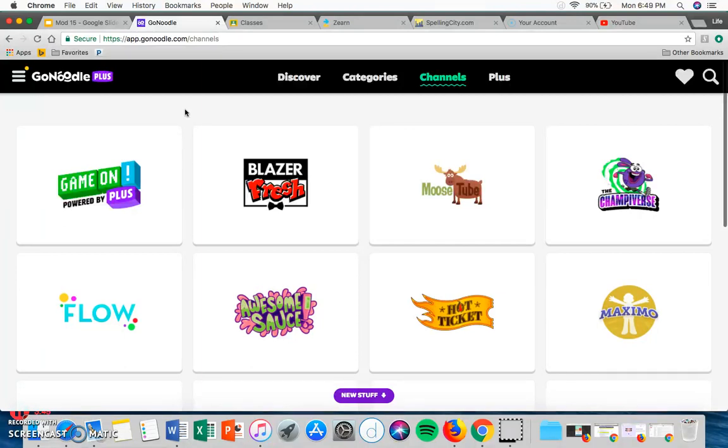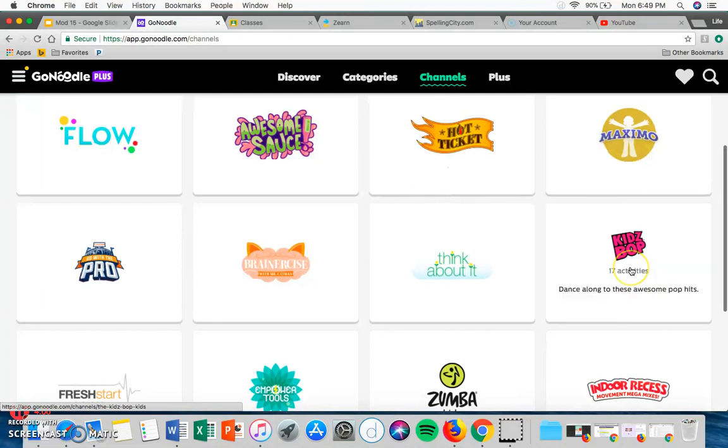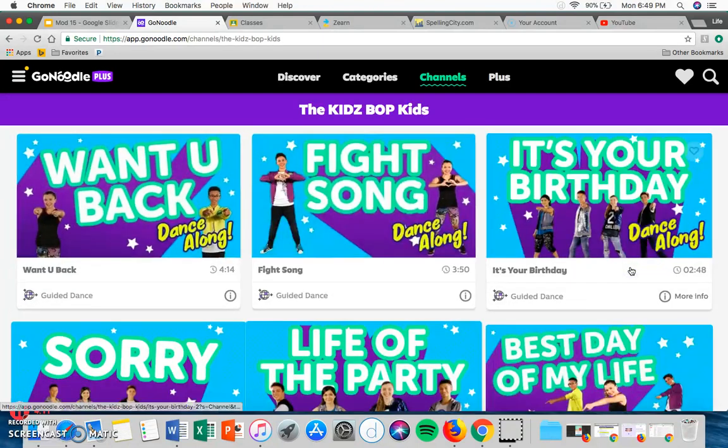Some of the ones that my class really likes to use are these Moose Tubes. If you hover over it, it tells you to sing and move along with them. They have real life people in this that you sing and dance with. Some other really popular ones, they have Kids Bop, and they have guided dance. Sometimes you want to watch out, because I'll click on it here.